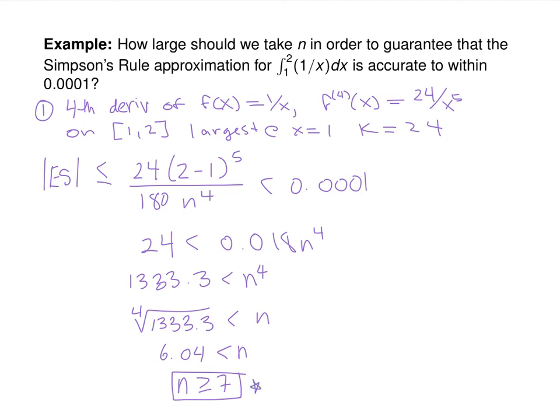And actually, one technicality is Simpson's rule, your n must be even. So in actuality, you must take n bigger than or equal to 8. And the reason that you have to do this is so that pattern with the coefficient works out, which comes from the fact that you've got to fit little parabolas to everything. So Simpson's rule must be even n.